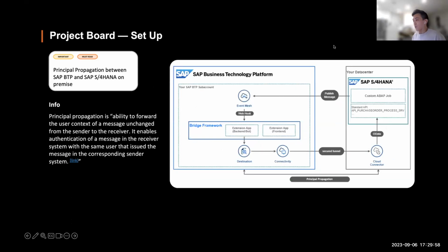So during this step, like I said previously, in order to successfully view the purchase order data fetching from the S4HANA system in the Microsoft Teams, the principal propagation has to be set up manually. I mean, the principal propagation between the SAP BTP and also the SAP S4HANA instance. So first, the hands-on part of this mission, we will guide you on how to set up the principal propagation between the SAP S4HANA and the BTP inside of the cloud connector, which includes the detail steps about, for example, setting up the BTP subaccount in the cloud connector, generating a system certificate, also generating a self-signed CA certificate in the cloud connector, and so on. So please kindly follow the instruction inside of the mission of this card to finish this step.